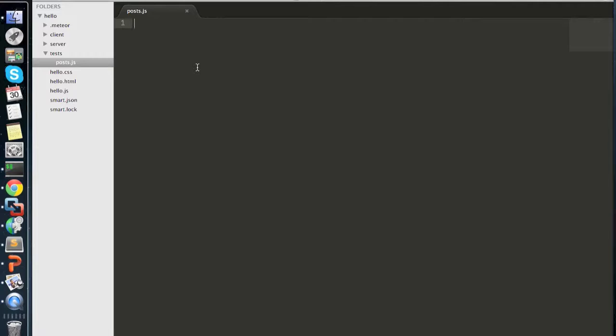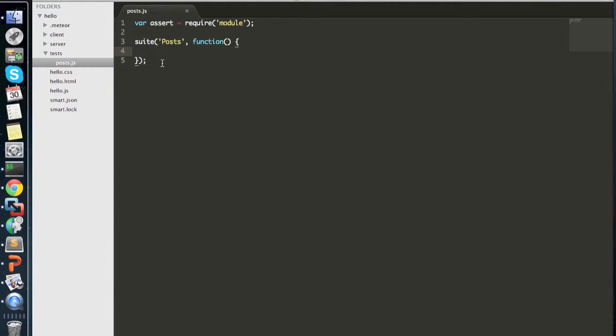So now let's create a test. We first need to load the assert module, because this is what you are trying to do. You are writing some kind of Node.js code here, not Meteor actually, so you have to load the assert module to make the assertions. First we need to create a test suite, and we say post, with a callback function. This is much more similar to Mocha, if you have ever used Mocha with Node.js or on the browser. Actually we are using Mocha internally, so it looks similar. Right, now I create a suite.